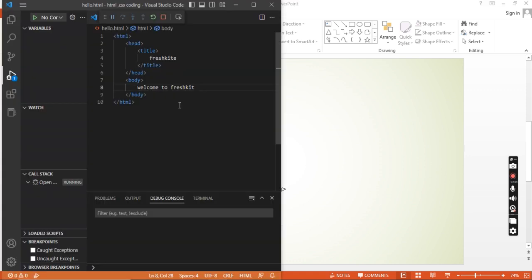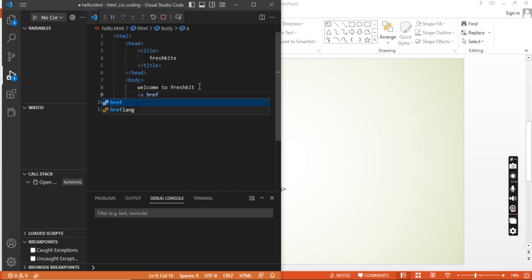So let's see how it is going to work. Inside the body tag only we should give all the attributes. First we are going to give the href attribute. For that I am going to give the anchor tag for the hyperlink.